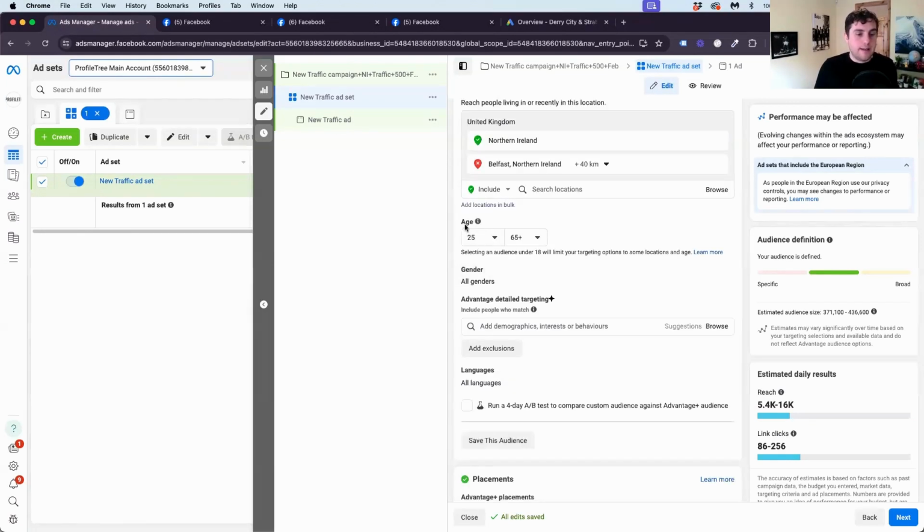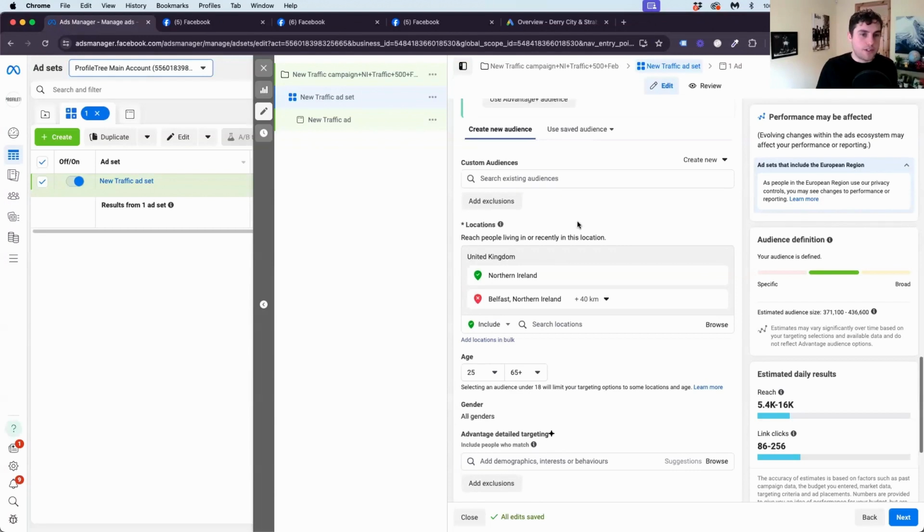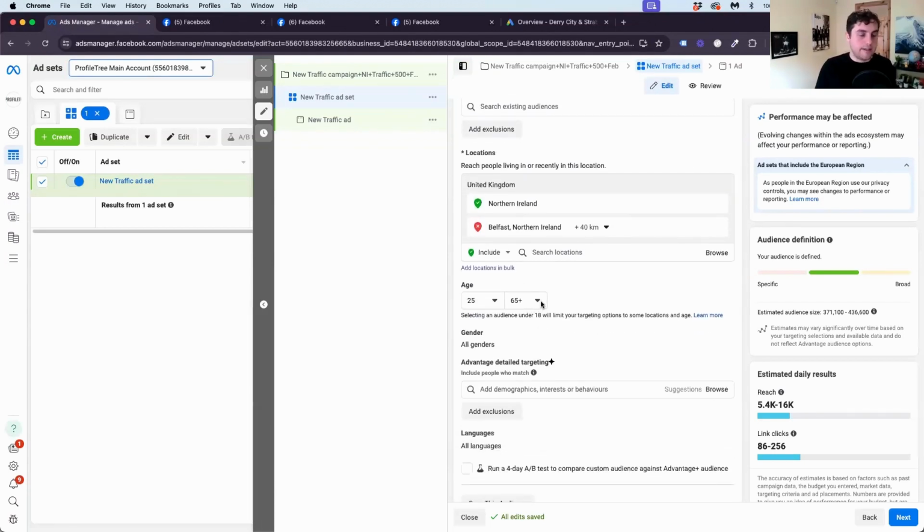Then we move on to the ages again, because we've switched it to the original targeting and not the Advantage Plus. And here we have a maximum age. Now, the thing with 65 plus is I know a man who is in his 90s and he is using Facebook. So that is 65 to 95, a 30-year age group that are hopefully retired and are spending their whole day on Facebook, clicking on ads that maybe they don't know are ads. What this does is unfortunately waste your budget.